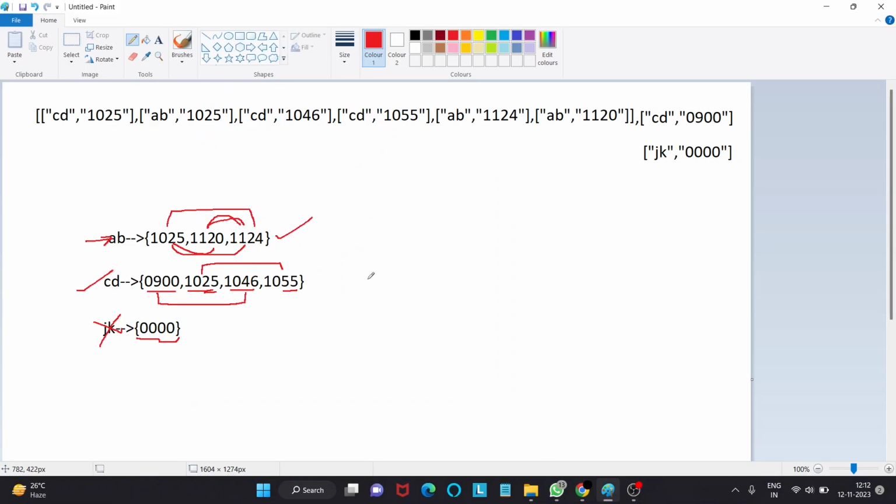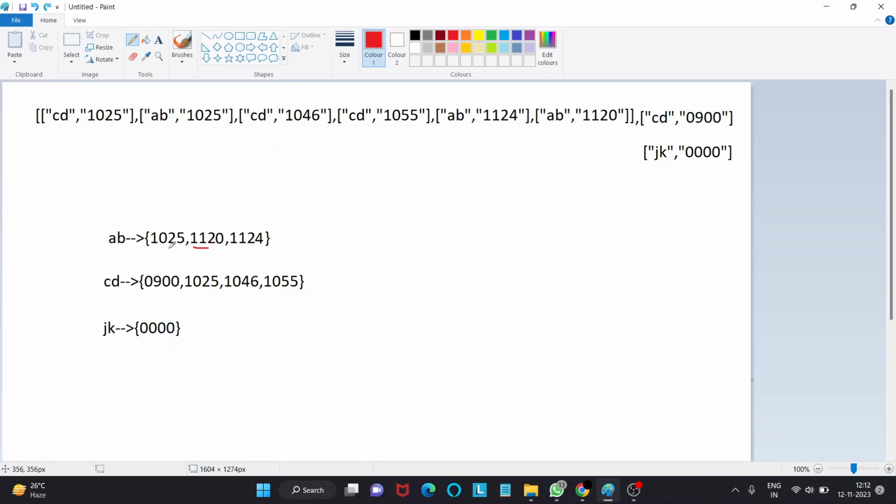See, here the difference, for example, if this is 11 hours and this is also 11 hours, then to calculate the difference between these two strings, we can directly calculate the difference between 25 and 20.